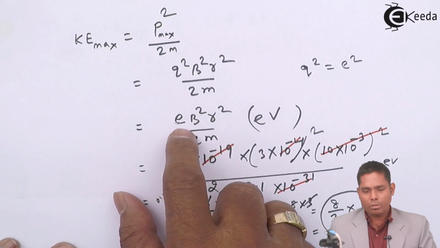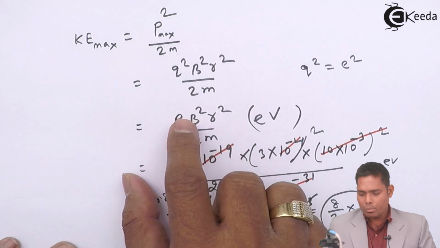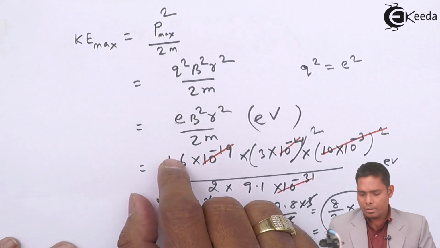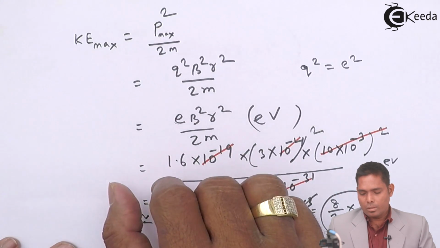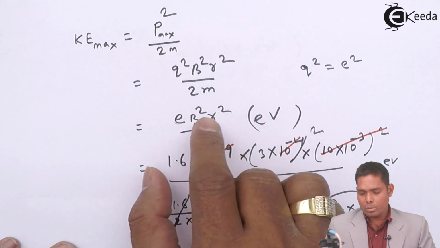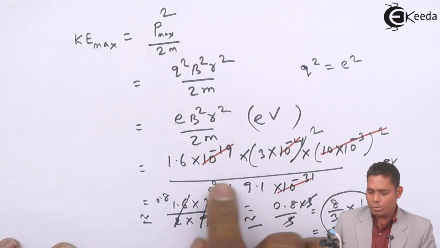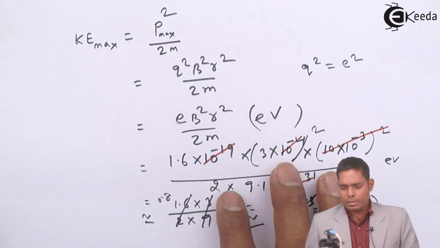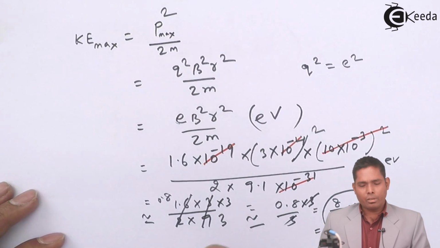So to convert to electron volt, you keep e outside. If I multiply by e, it will become joule, so I keep one e out. Out of this square I have only taken one e. Then you substitute the values, and you don't have to go for exact calculation. The way I have calculated, you will also calculate, and then you will get the answer.